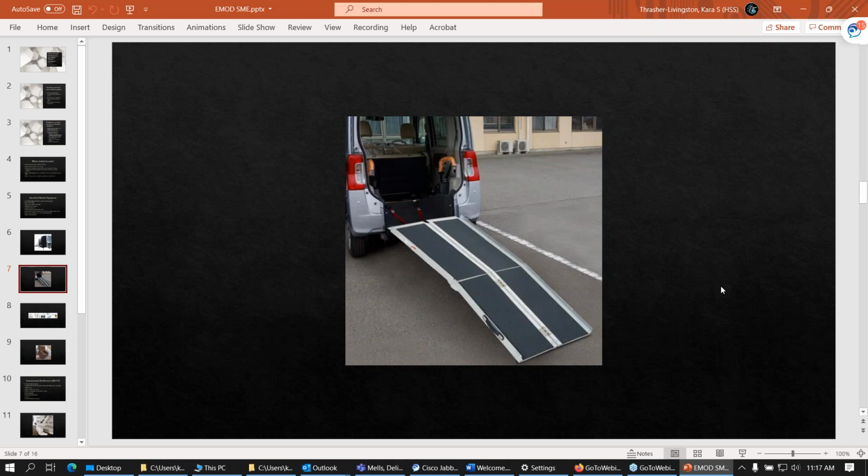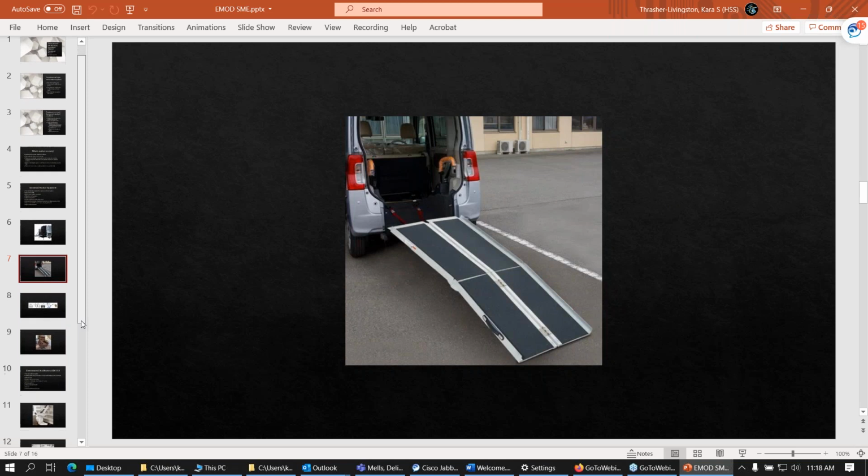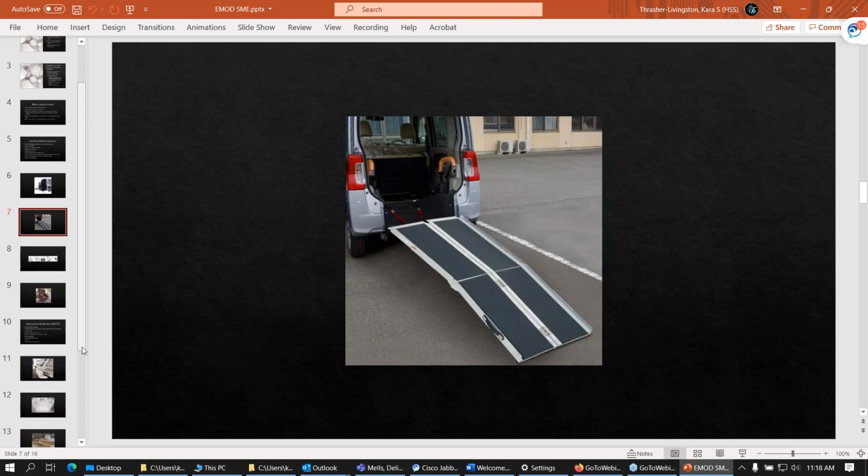A person brings this with them, maybe outside of a van, or while accessing a community place where there are just a couple of stairs to go up. They're available in different lengths, and you would take it with you. This is not installed into a home or anything like that.